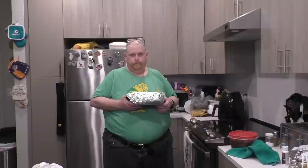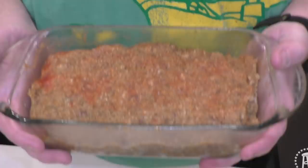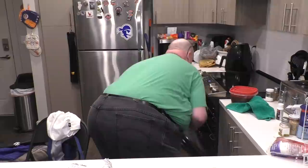All right, well, we've had this meatloaf in the fridge overnight. Look how it's nice and settled now. It's settled in the glass dish here. And now we're gonna cook it for 1 hour at 350. We'll put it right in the oven. It's been preheated to 350. And we'll be able to enjoy this meatloaf in 1 hour. Alexa, set a timer for 60 minutes.